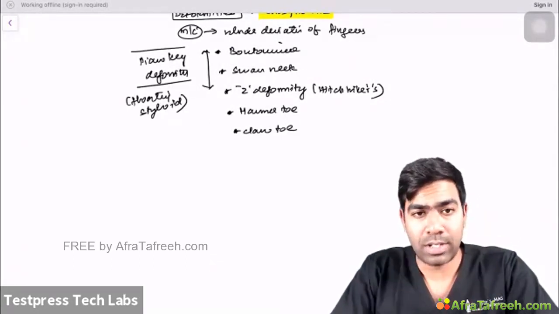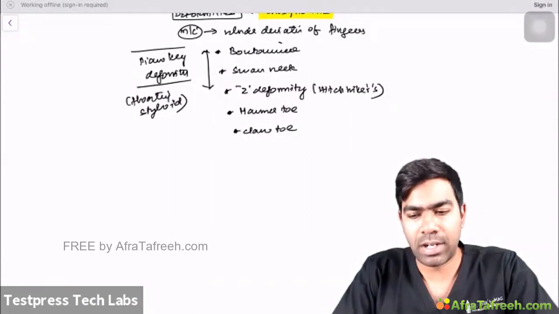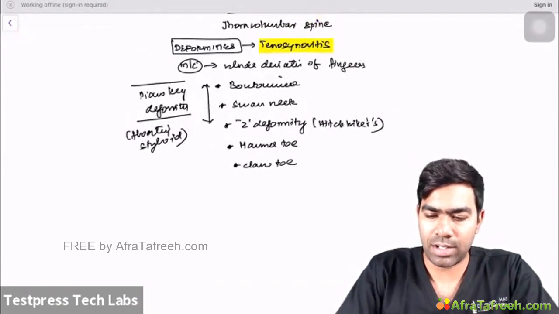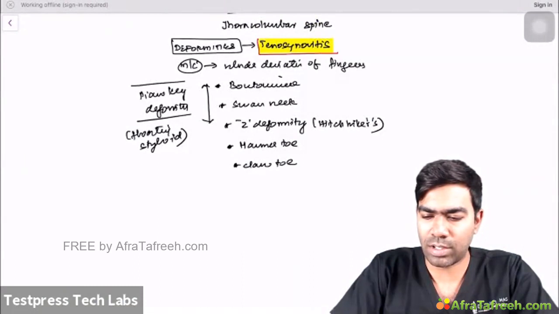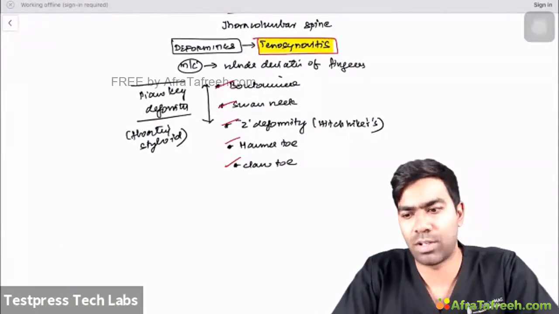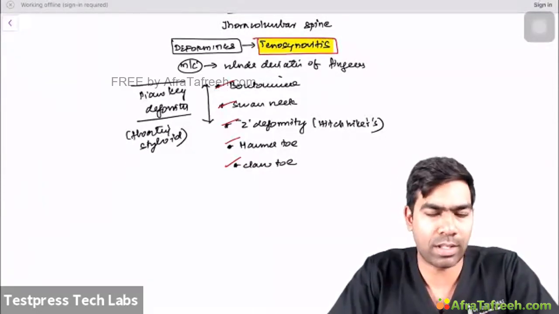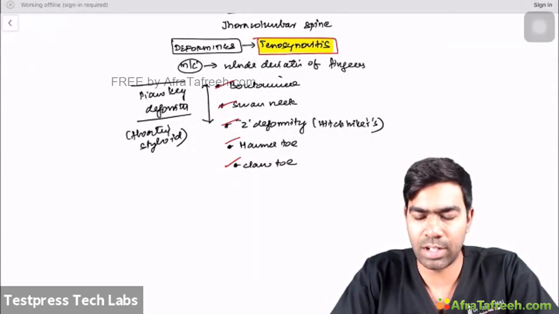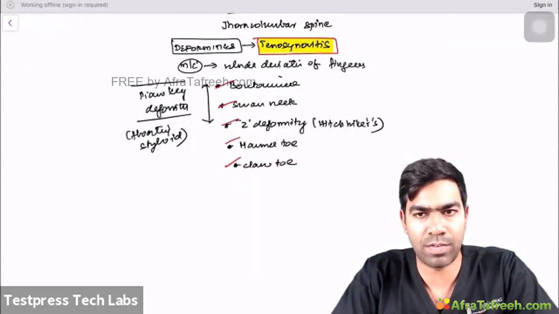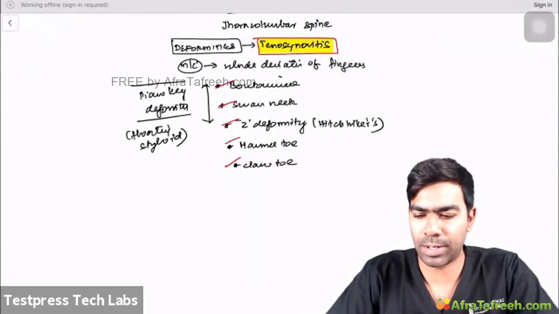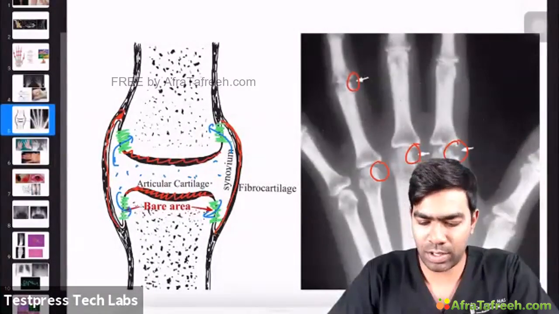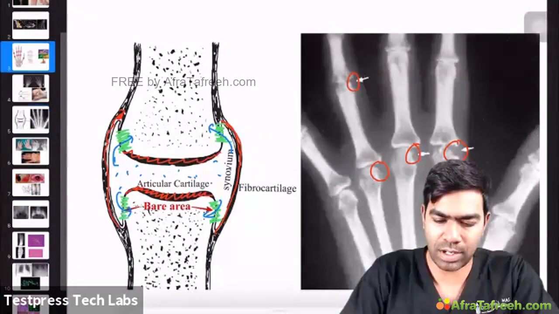So these are the deformities that are very typical of rheumatoid arthritis. But nevertheless, it's very important to understand that any disease that causes significant tenosynovitis can produce all these deformities, which means rheumatoid arthritis is not the only cause of the deformities, even though it is classically described for rheumatoid arthritis. You can get them in many other disorders also, like even SLE can produce a similar kind of deformity, which you'll be seeing subsequently. So let us go back to the images and see what kinds of deformities you can get.